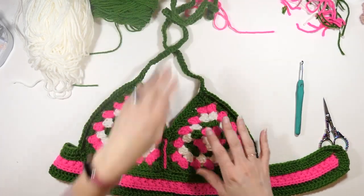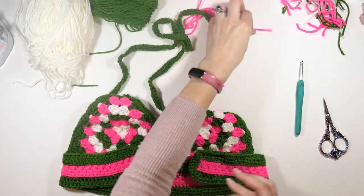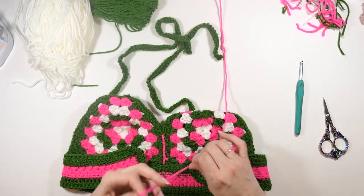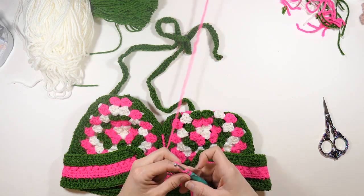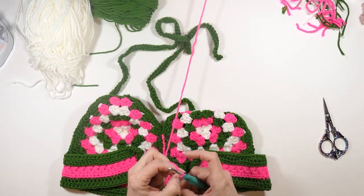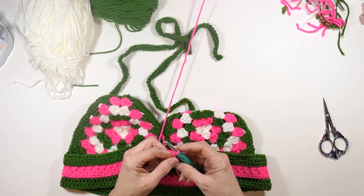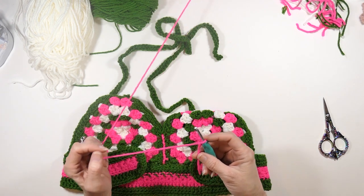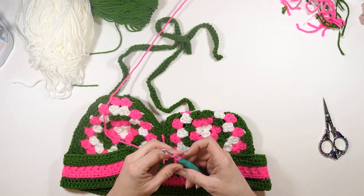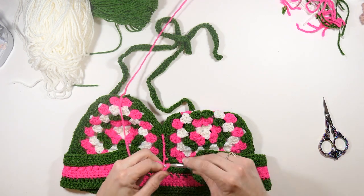So now the only thing we've got to do is make a tie for the back. So what I'm going to do is take my fun pink yarn here and just make a slip stitch, and now I'm just going to chain that. You can chain as many as you want. I'll probably chain to about 150, 200, somewhere around there. You can do it as long as you want to though, but that's just a good guide. So I will meet you back here when we are done chaining.